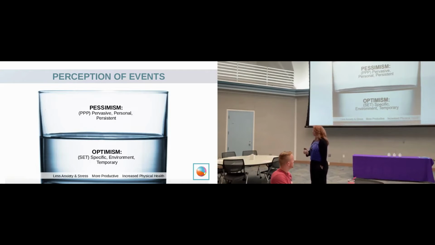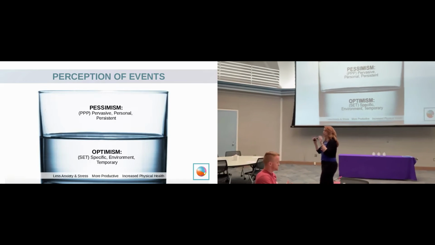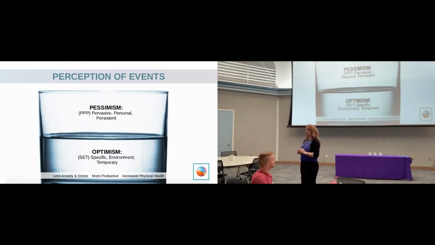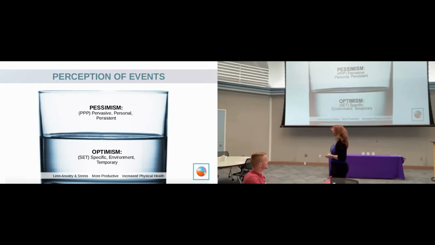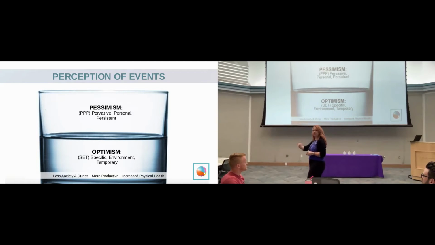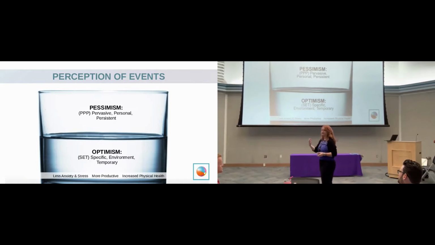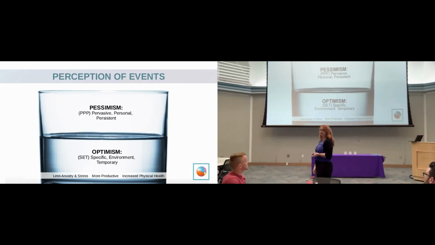My favorite thing that I say to myself, it's just temporary. So this is not Pollyanna thinking, right? Pollyanna thinking is, I'm not going to do anything and it will magically work itself out. That's not what true optimism is. True optimism is how we understand a negative event and how we make sense out of it. Now, if you think about it, if you're optimistic and you say it's temporary, I'll get through this, versus, oh my God, it's always going to be like this. Which one gives you motivation? Which one do you think is going to allow you to problem solve? Which one is going to strengthen your relationships with people? So how we change our thoughts influences everything else.